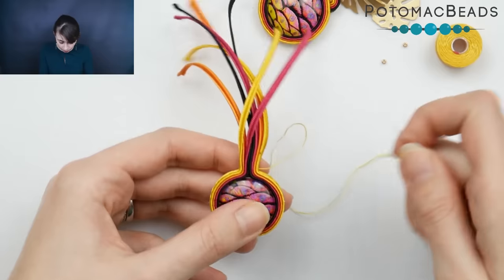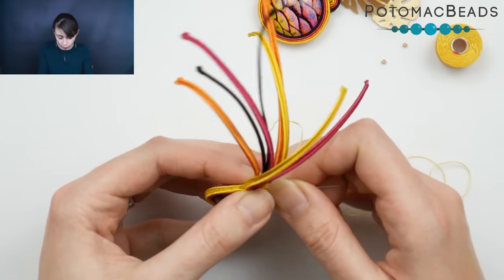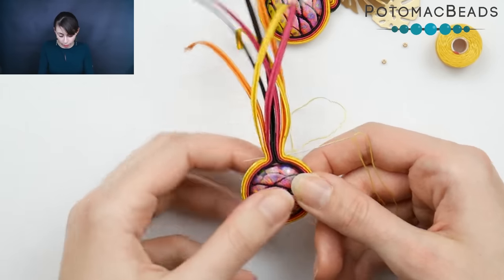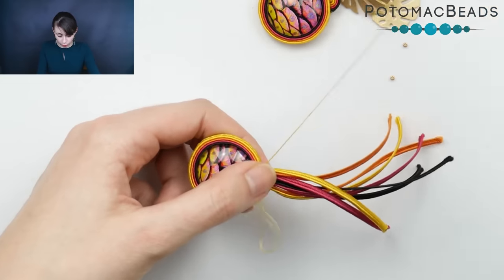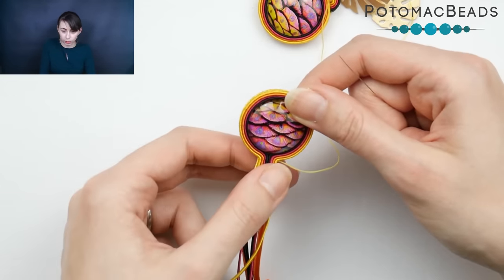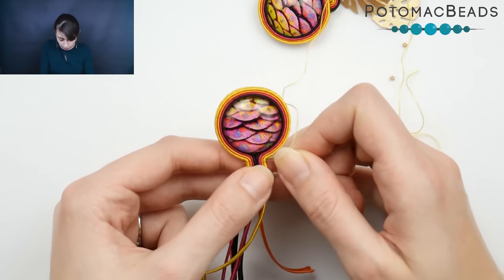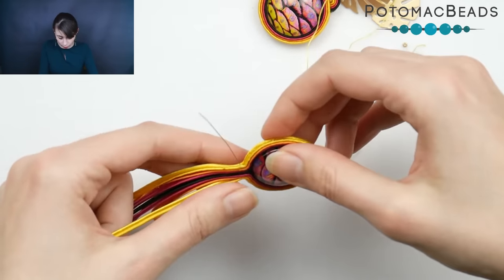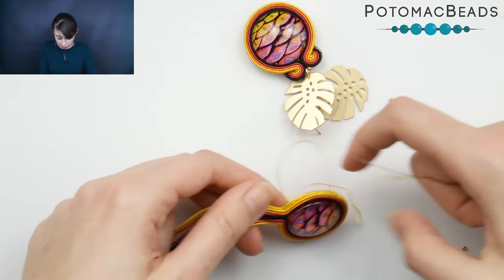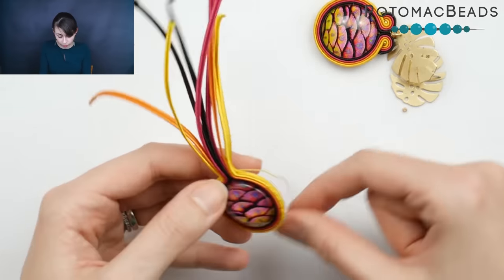Pull again. You can also use your fingers and try to move the soutache a bit so it stays in one level. So when you go through the center line, it shouldn't happen, but sometimes it does, just a bit. So adjust it and go maybe one more time. Yeah, just be sure, like I did right now, I didn't go through the center line, but if I cover it with my fingers, I can prevent all the damage that can happen.